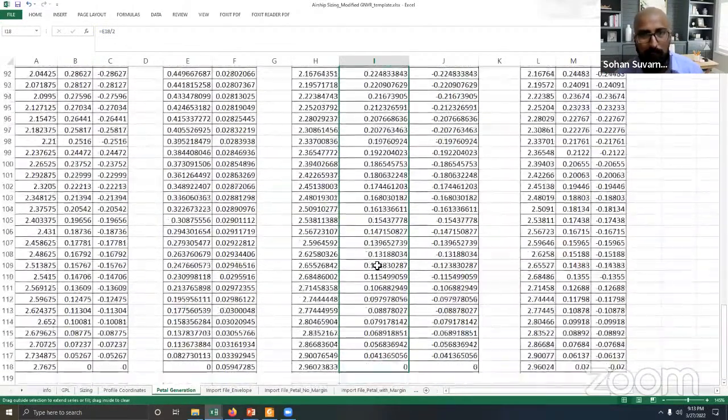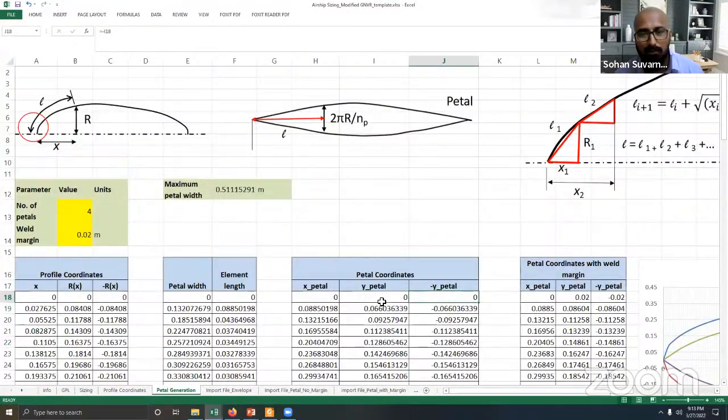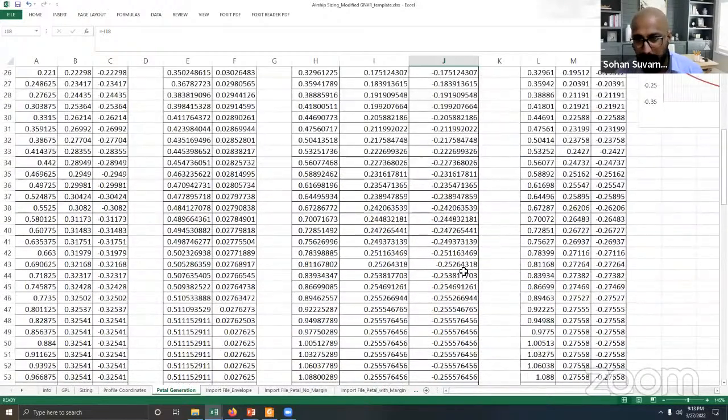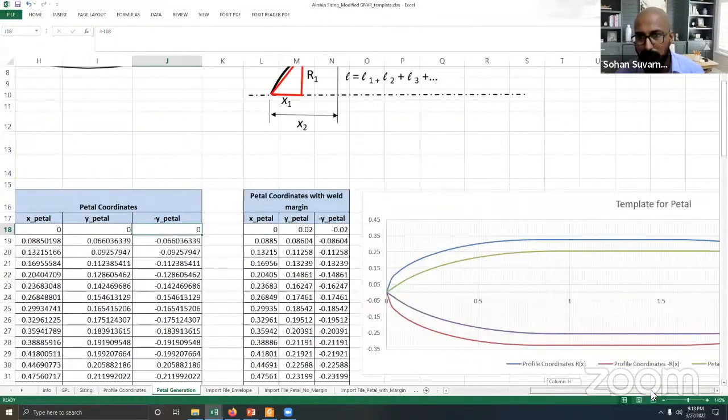So nothing changes here because that's the formula that was already existing. This is nothing but minus of this petal. Okay, so I'm not going to drag it down. I'm hoping it's a bit clear now. So there you go, this is your petal. The inner one that you see is what these coordinates are representing.